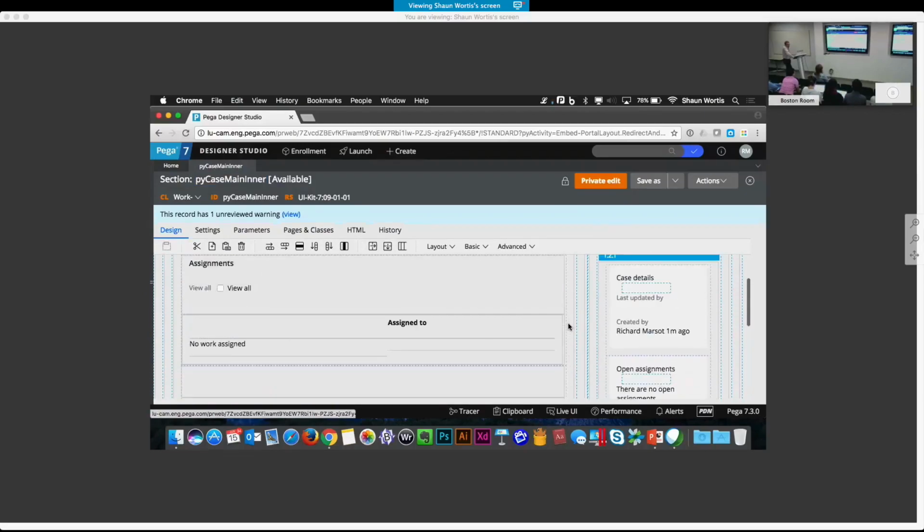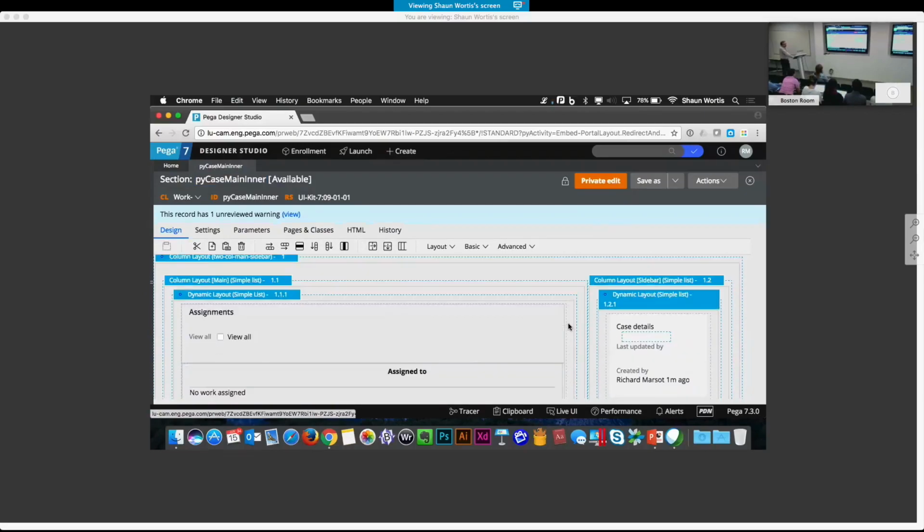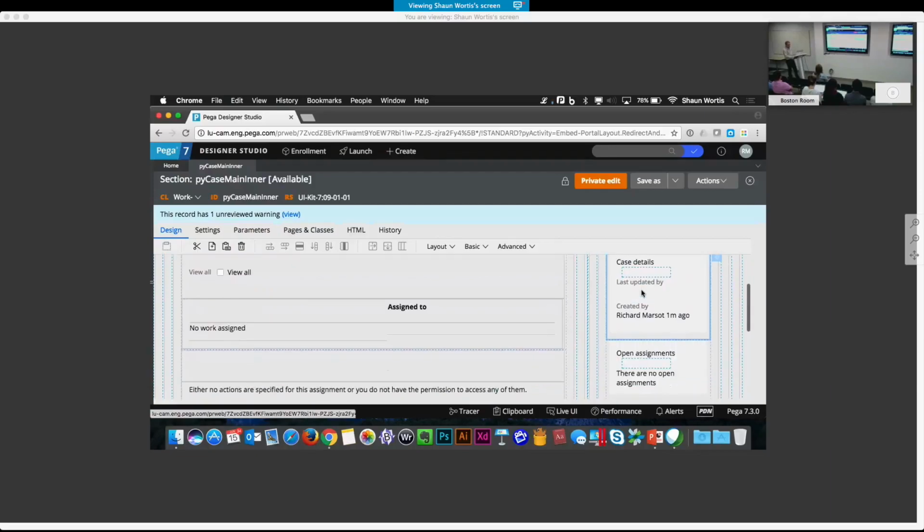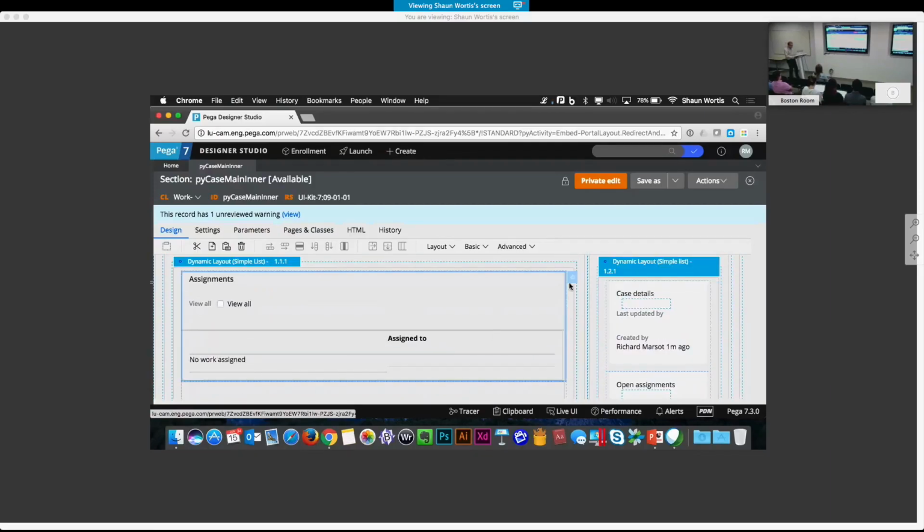So you see, it's very difficult to understand what is being included in this section. There are no details about every section included. There's no information about what is used, what is the rule. You have to really dig down deeply into every section, into every dynamic layout, open the property panel, open the section, and so forth. So it's really difficult to navigate.